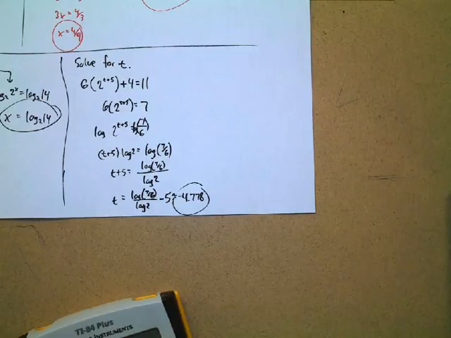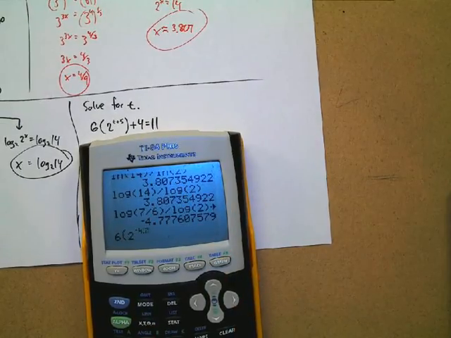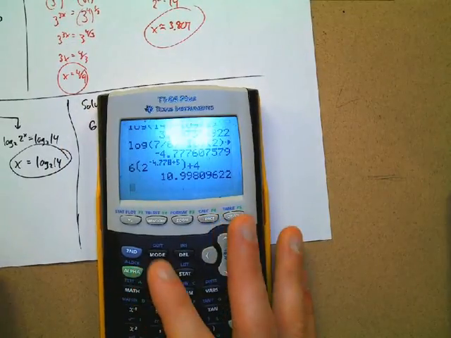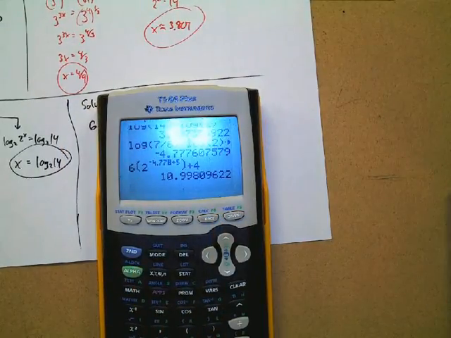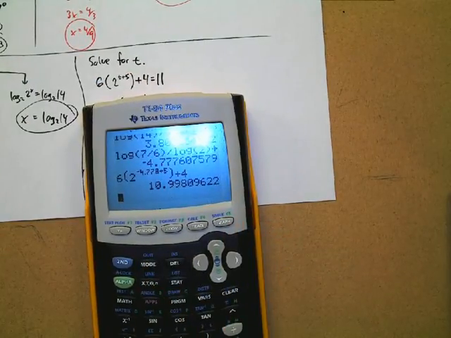And of course, you can check this in your graphing calculator. You can use that negative 4.778. I can do 6 times 2 to the negative 4.778 plus 5, plus 4. You'll notice I get 10.998. Is that okay? We didn't get 11 there. Is it okay that I didn't get 11? Yes, why? We rounded the t value there. We rounded the t value, so we wouldn't expect to get it precisely. We got awfully close, right? 10.998 is pretty darn close.